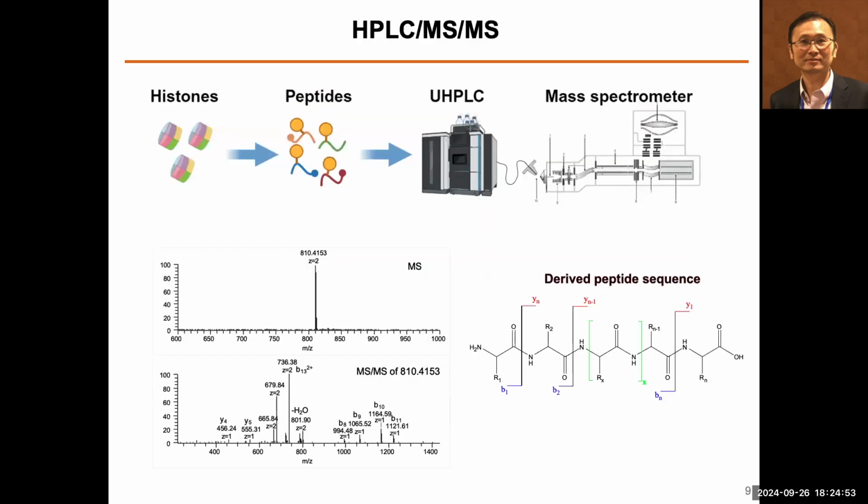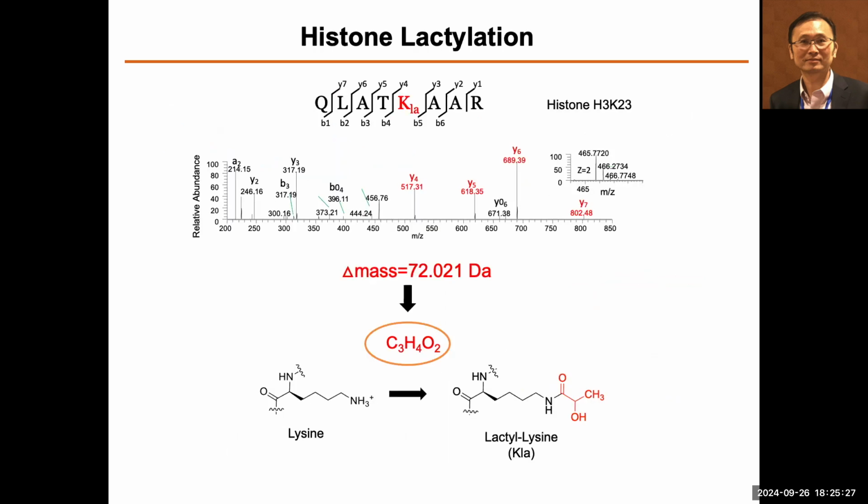As proteomic people, we use mass spectrometry. We analyze histone peptides, and we ask if there's any peptide with a mass shift caused by lactylation. In addition to this candidate approach, we also developed an algorithm which enables us to filter out all the mass shifts caused by any protein modifications, as long as the modified peptide has a good fragmentation pattern. This is just one example from a tandem mass spectrum. We identified this H3 peptide has a mass shift of 72 Dalton.